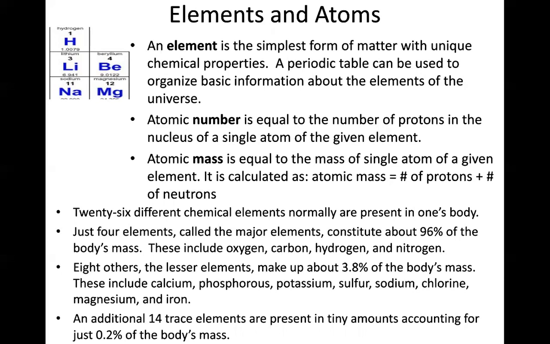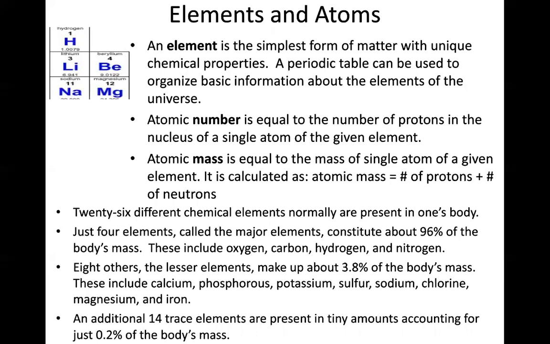As far as the elements, there are many of them, but only 26 of them really play a role and are present in our body. But of those 26, really 4 are the big dogs. I told you this the other day. Remember it? CHON, carbon, hydrogen, oxygen, nitrogen are the most prominent. We call those the majors. They are representing about 96% of us.